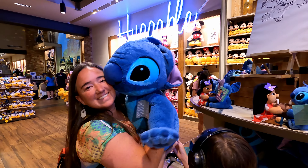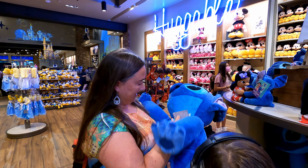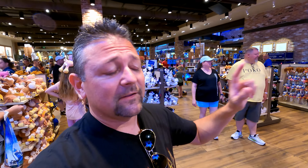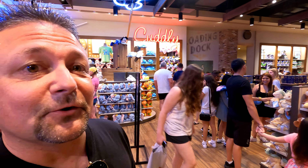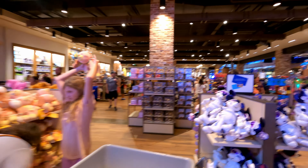Oh wow, we've got a big Stitch right here — I love that! How much is it, Roberta? $70. Still not too bad. If you have 20% off, that's a good deal for that size Stitch. You might have to buy an extra airplane seat for him if you flew down — he might not fit in your luggage. Maybe you could use him as an infant lap child.